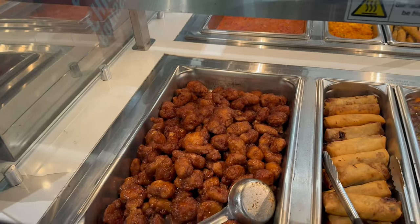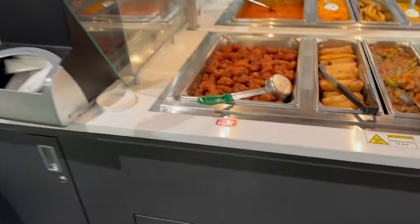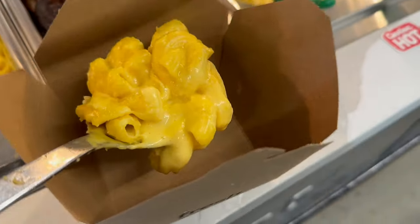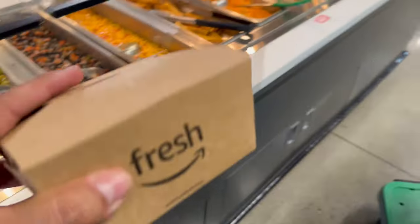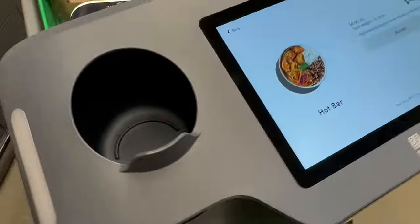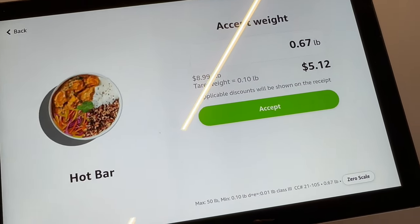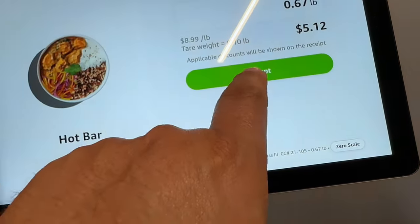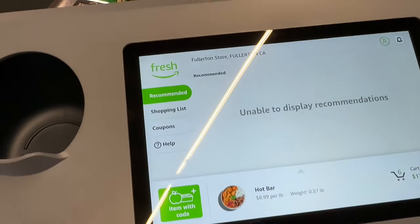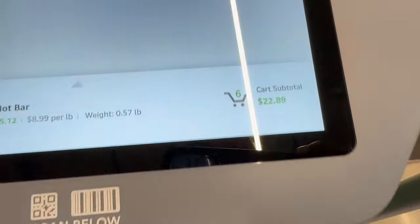It smells like orange chicken — and look, there's the orange chicken, it smells really good. So I've got a couple things of hot food for the hot bar. You kind of weigh it as you put it in here. It shows 512, we accept it. It's crazy how it weighs it like that — nuts. So far, I've spent $22. I can see a bunch of stuff here. It's kind of fun to just put stuff in the cart and it checks it out for you.